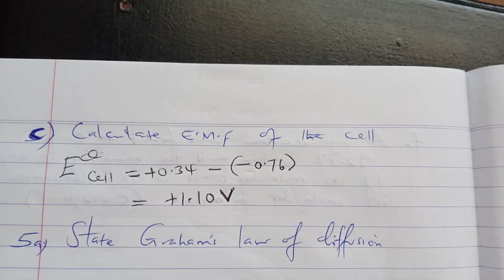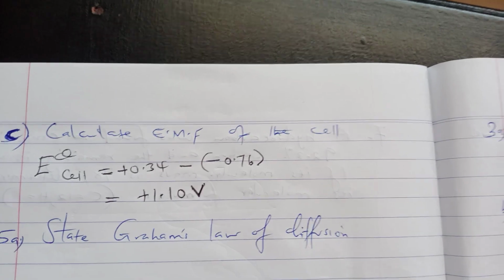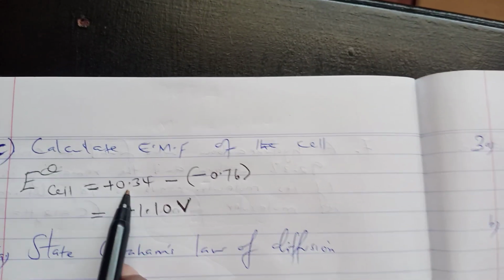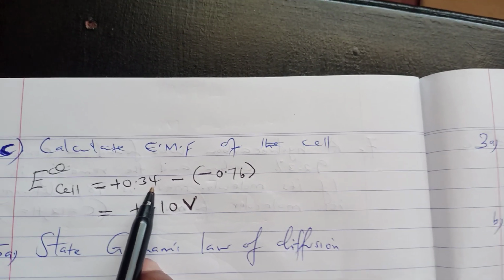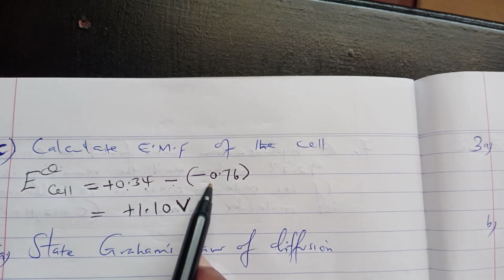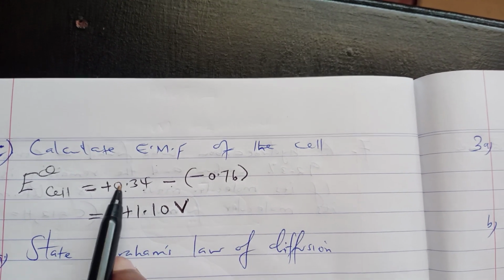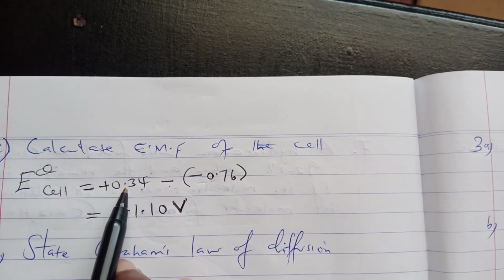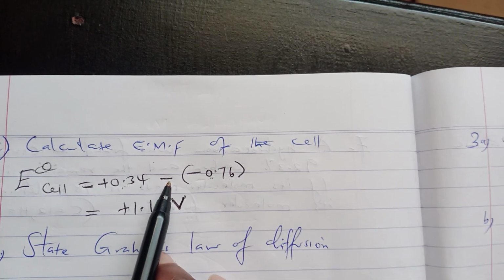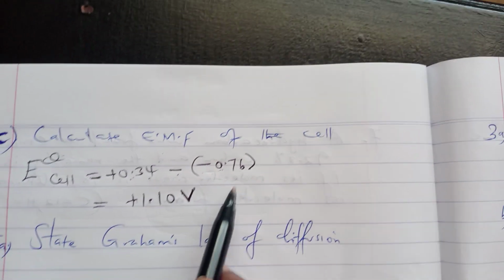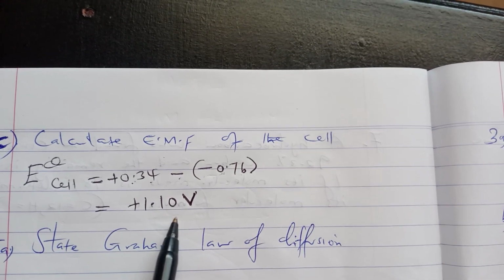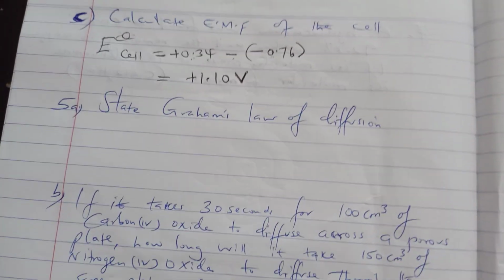So we start with what? We start with the half cell where you have reduction, minus the half cell where you have oxidation. So that's why you have the two. The half cell on the right hand side minus the half cell on the left hand side. So it will give you this. It tells you that the reaction can take place.